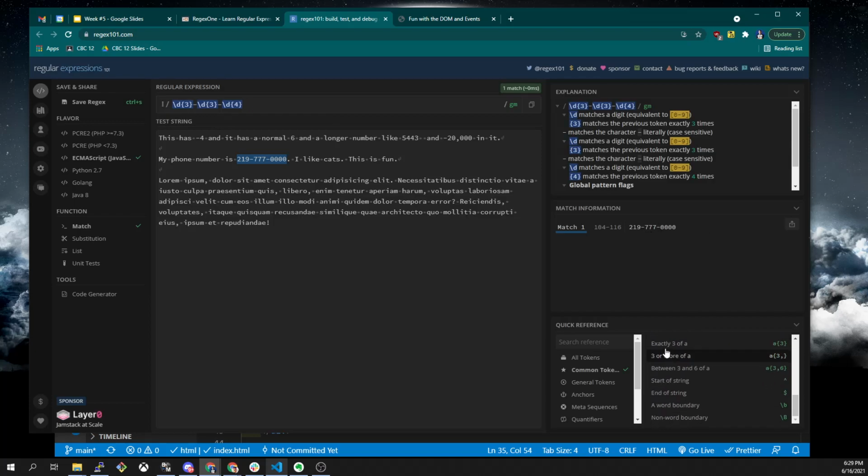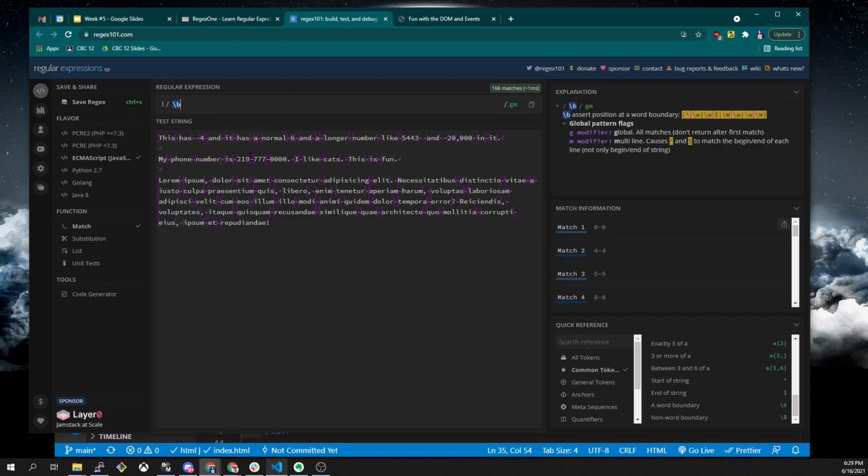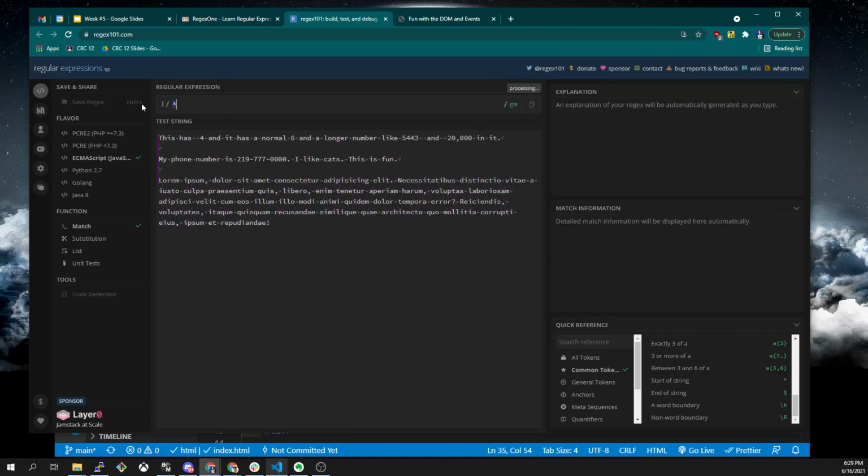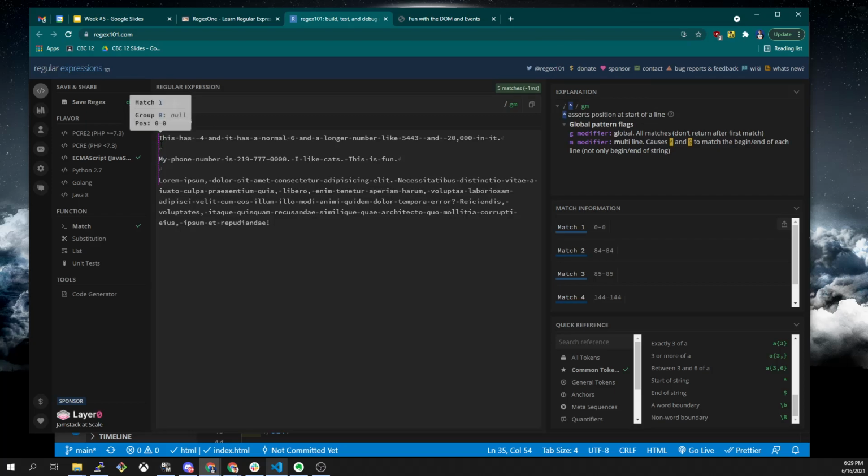And then it gives you a whole bunch of quick references down here at the bottom, where you can quickly see, hey, match on a word boundary. So let's match on anything that is a word boundary, right? That's going to be all those spaces in between words. If we wanted to match on a non-word boundary, that would be every letter that is not at the edge of a word, right? If we wanted to match on just the start of a string, so we could do that. It's going to match the first line of every sentence.